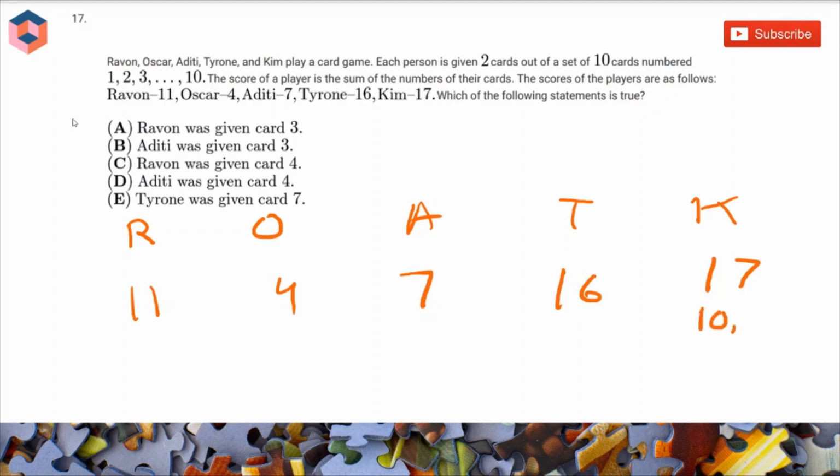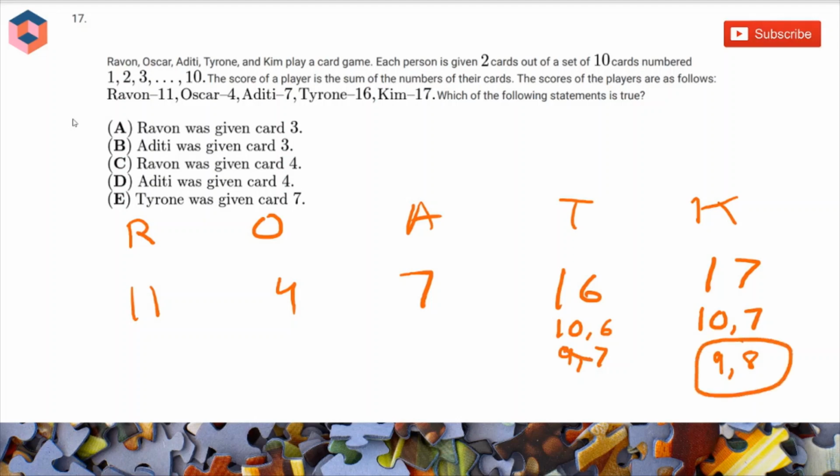We could get it as a 10 and a 7. How can we get a 17? We could get it as a 10 and a 7, or 9 and an 8. Now, if we get it as a 10 and a 7, then how would we get a 16? The ways of getting a 16 are 10 and 6, but we can't do this since we already used a 10 here. 9 and 7, but we can't do that since we already used a 7. And that's it. We can't do 8 and 8. That doesn't work. So these two are the only two that work, and both of them don't work if we use 10, 7. So we have to use 9, 8 here.